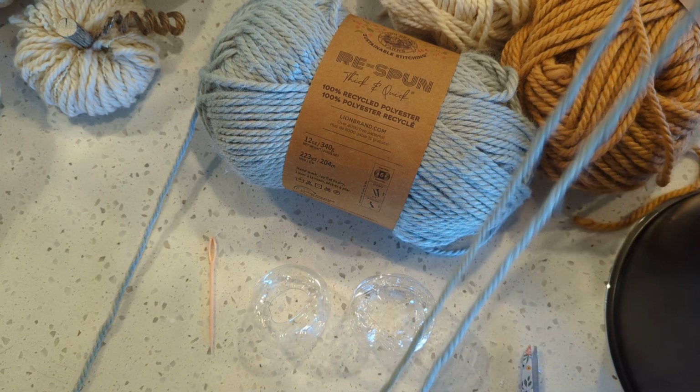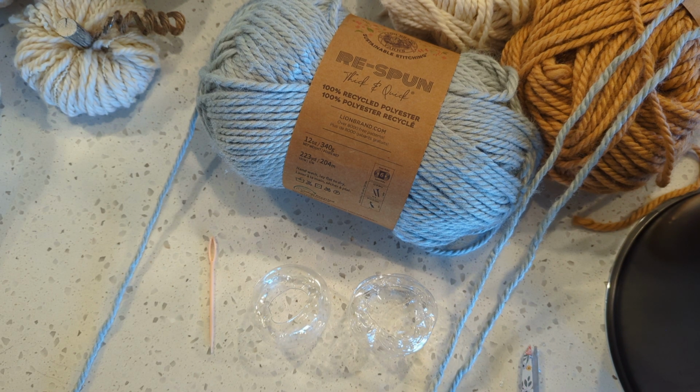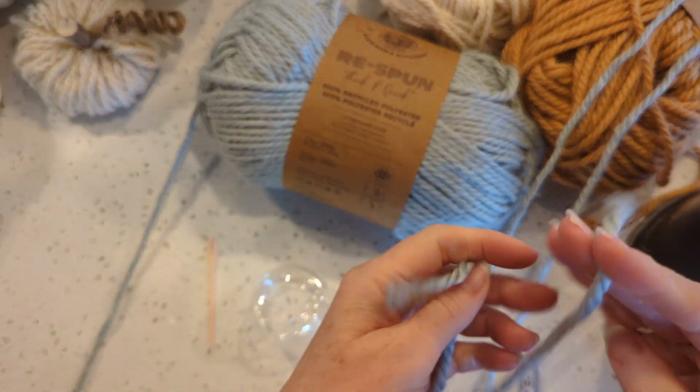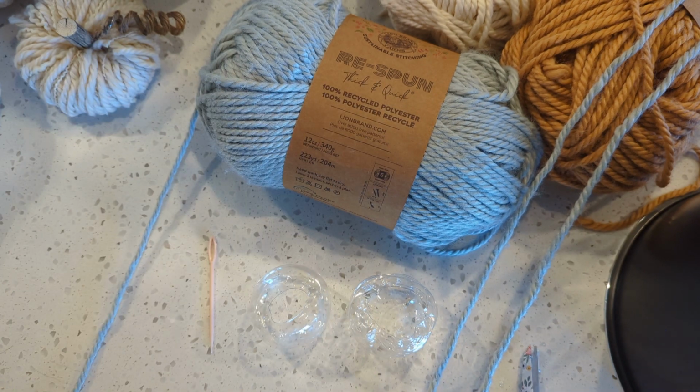Let's see, where is the end of my yarn? That's a lot. I hope I cut that right. So meet your 2 ends up and we're going to double it up so you can get it done a lot faster.